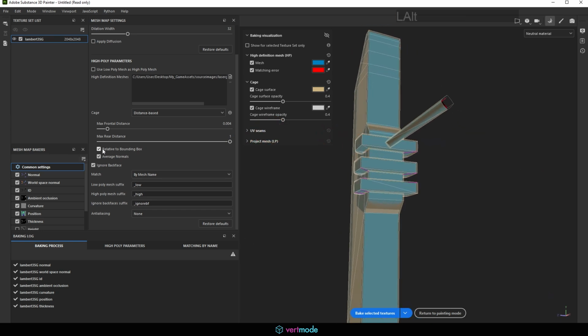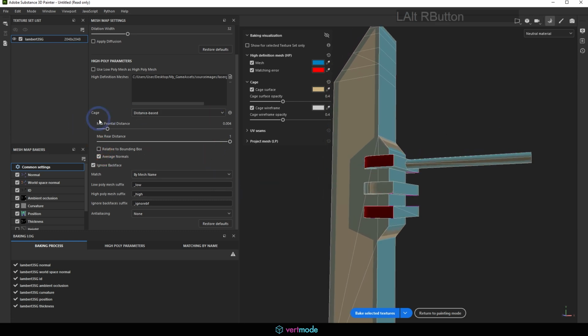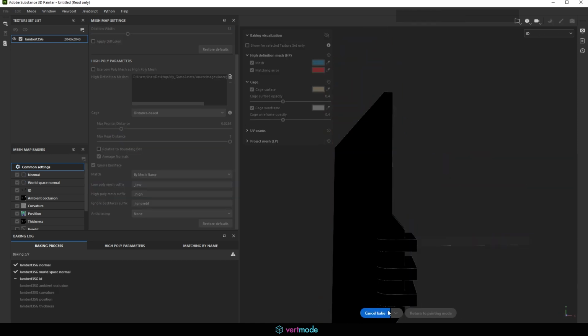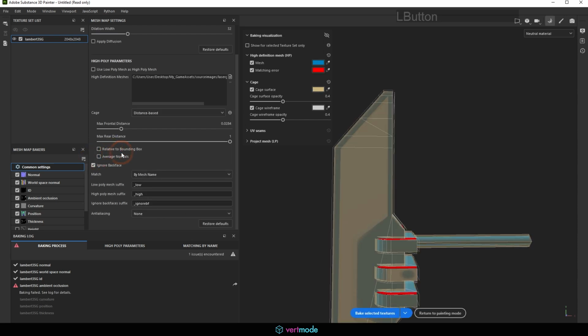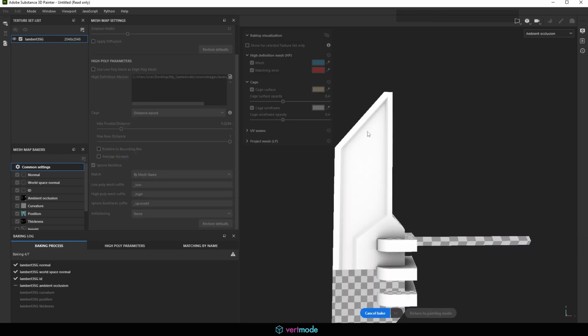Other things we could play around with are things like the relative bounding box here versus the non-relative. We could also try averaging the normals versus not. So if I change the relative here, you can see that we would bring this out further. We could see if that fixes the issue here without causing issues elsewhere. It doesn't, so I'm probably going to leave it be. I could click cancel. We could also try turning off average normals and see what result that gives me. So this would give us a flatter facing effect. And that actually fixes it. So you'll see those are nice and even now.